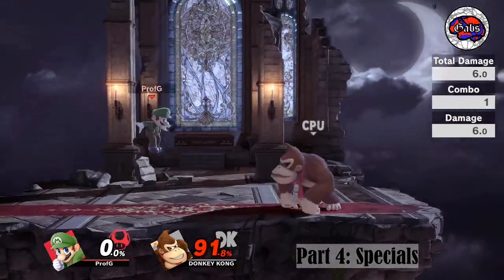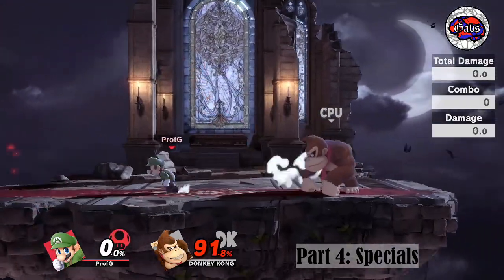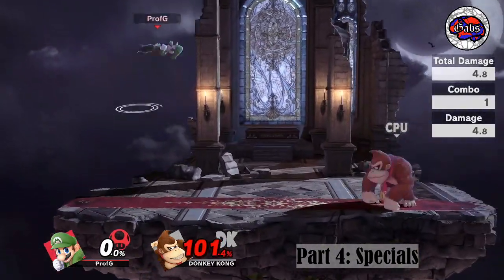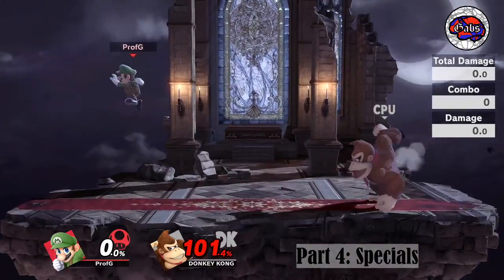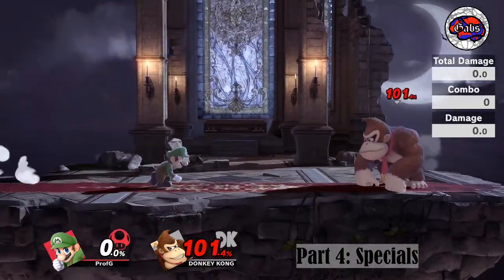Now, here's something else that you're going to want to know. With the fireball, it has a great B-reverse ability. It's great for movement. So you're going to want to master your B-reversing as Mario. When they come back, I like to do one of these, right? This is something I do all the time, too.